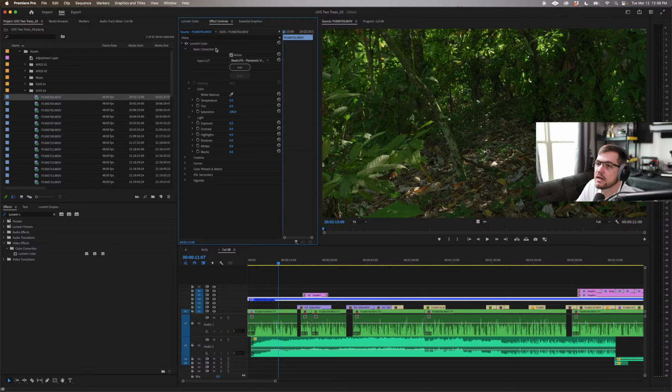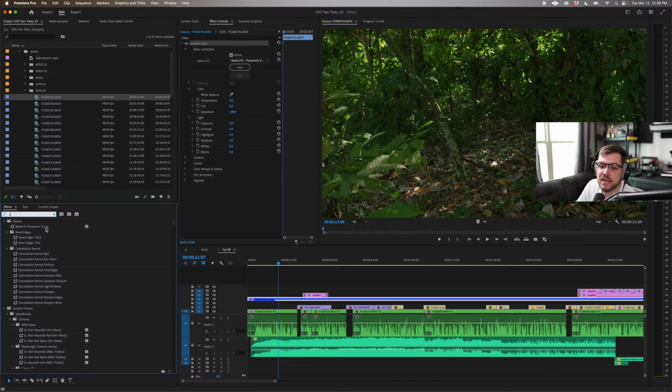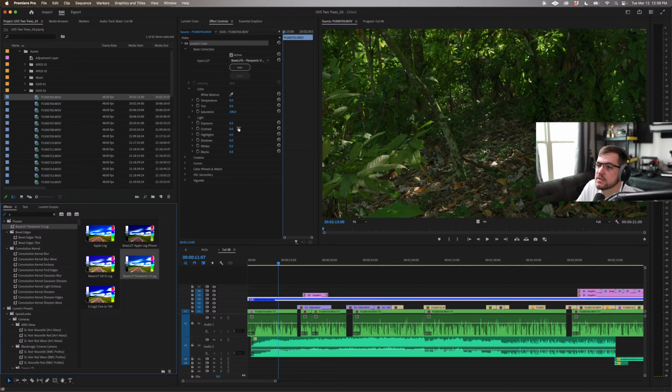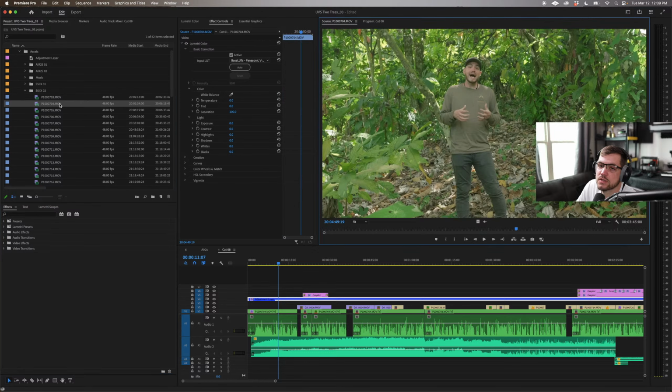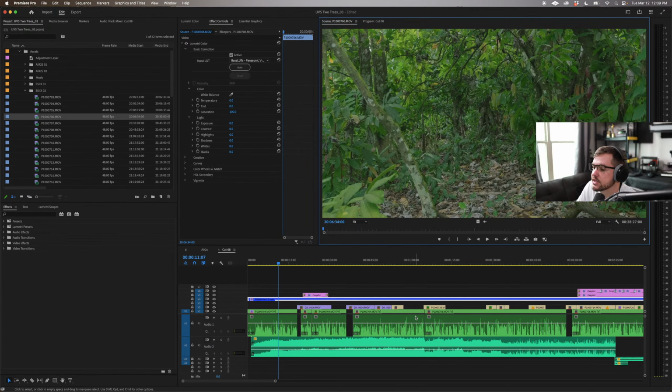But essentially what I've done once I've added the base LUT to the Panasonic Vlog is I've gone ahead and right clicked and said save preset. And then I've just named it. And so what I can do is when I bring my footage in, I can just go to effects and start searching Vlog, and you'll notice base LUT Panasonic Vlog pops up, which is a preset that I've made. And all I have to do is I drag and drop that onto the clip, and that will take us to exactly where we are now, where it's basically baked in to the source clip rather than it being something that I have to apply to each clip individually.